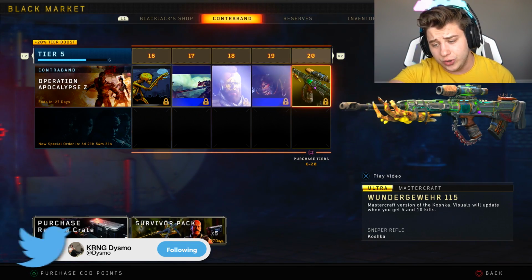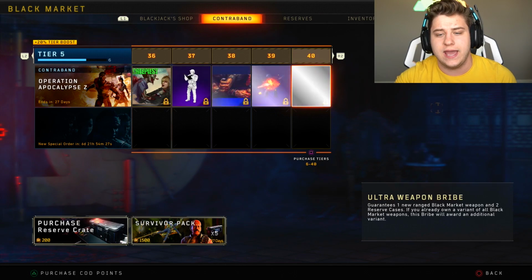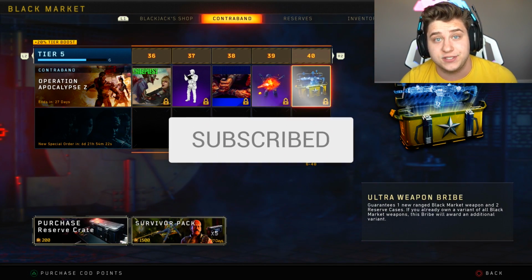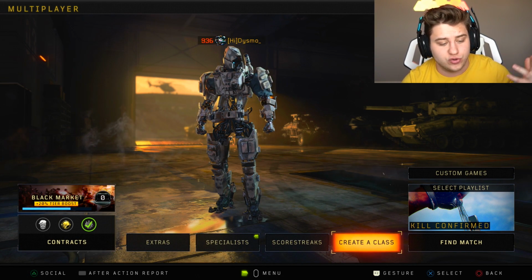We have a new variant for the Koshka, which is cool. And then at tier 40, you also get another weapon bribe. So there's no weapons through here, and they added two weapons to supply drops, which is really unfortunate. Really sucks. I had weapon bribes and reserves that I got from grinding these contracts.